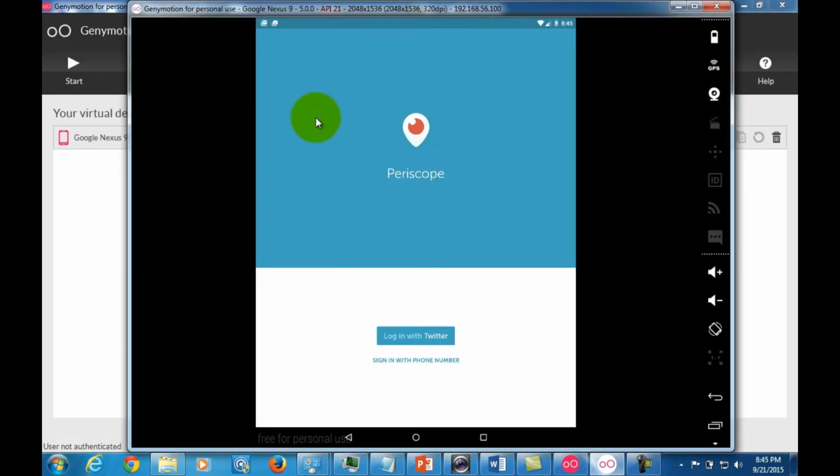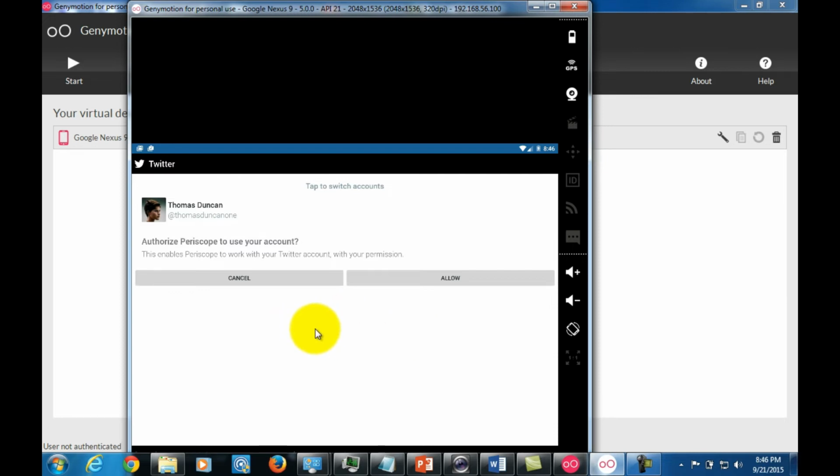Now, you are going to come to a screen that looks similar to the one that you're looking at right now. If you have a Twitter account connected to the application that you're using, you're going to be able to log in with that Twitter account to connect it to Periscope. If you choose not to use a Twitter account, you can actually use a phone number to log in to Periscope and set up your account. In this case, I'm going to go ahead and click log in with Twitter. When you do this, you are going to need to allow Periscope to access your Twitter account and to use it. Remember that we talked about the fact that this application is very closely aligned with Twitter.